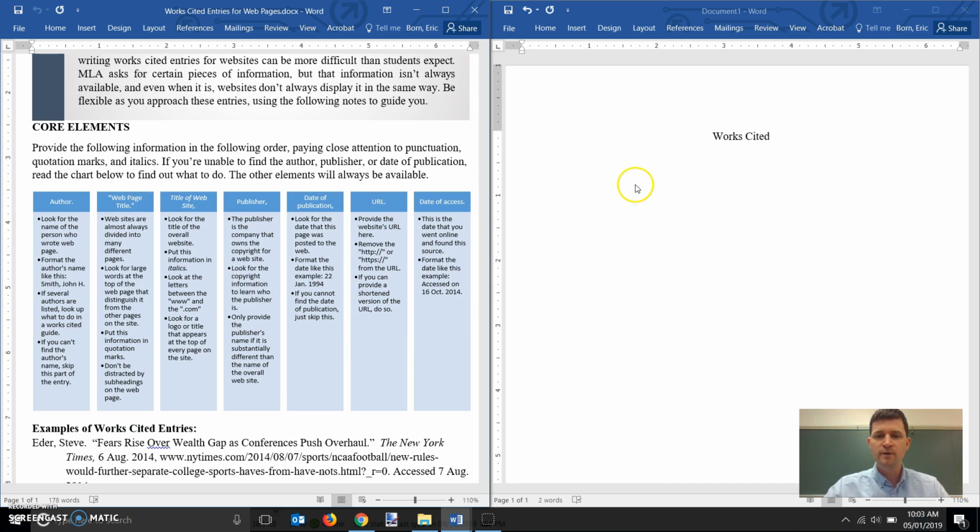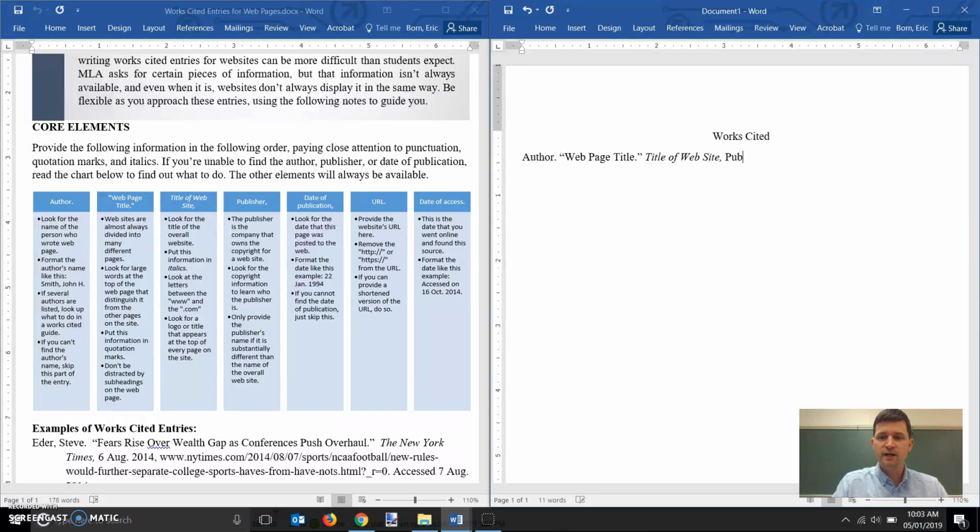And what we know about MLA is that you're asked to provide 7 different things inside of these works cited entries. You are looking to provide the name of the author. You're looking to provide the title of the specific web page or document that they wrote, as well as the title of the overall website which has published this document.